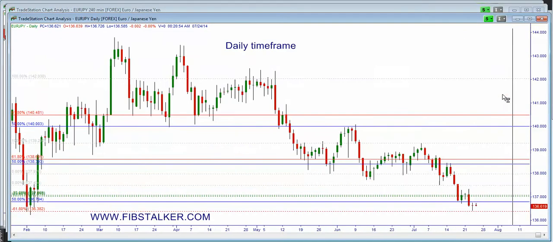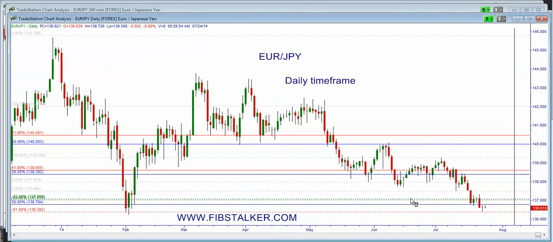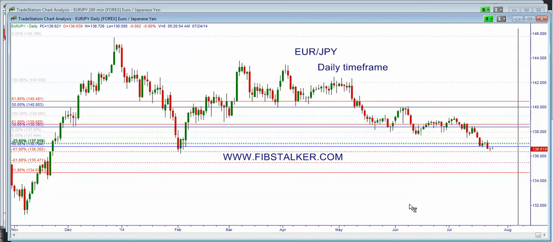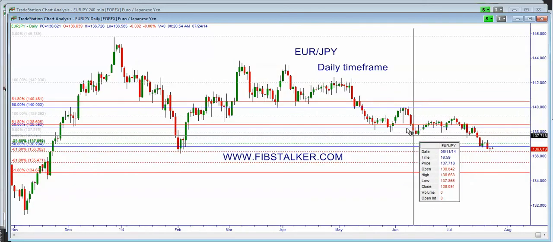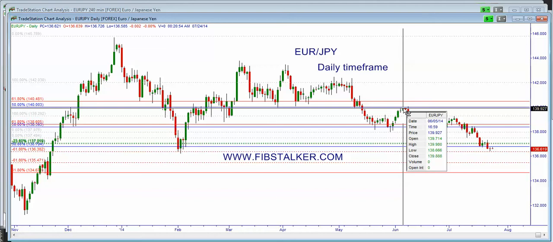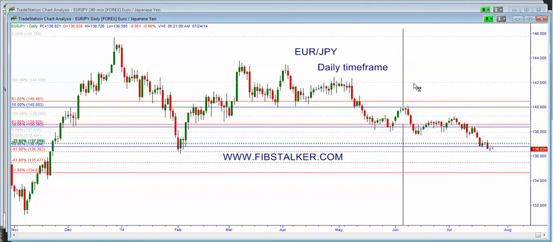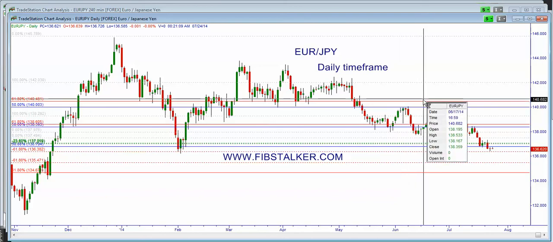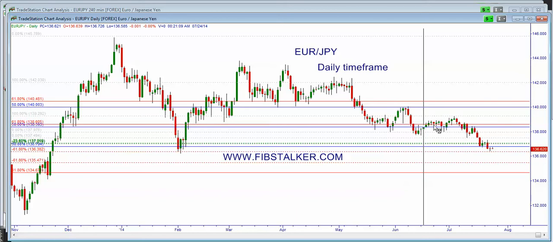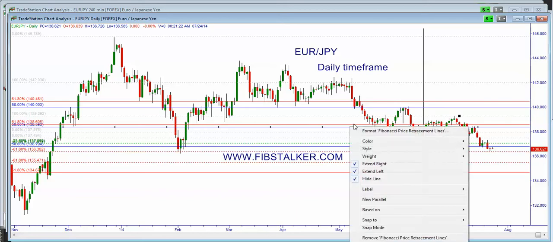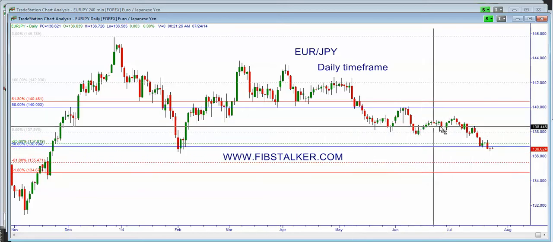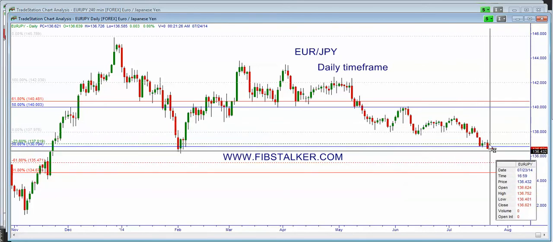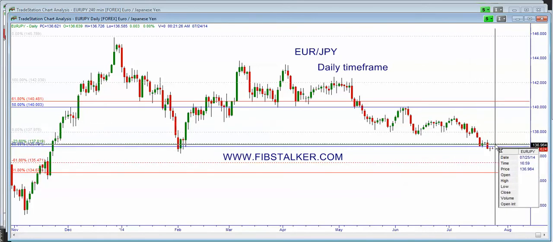Moving to the euro versus Japanese yen on the other side, we know that this market has actually completed the first target of this measured move that I've given in my analysis well in advance at 140 here, and price never went above 140.49. So you can see there was a move lower, and then the market has been hovering around this area for almost a month, and then eventually in 2-3 days completed its move and brought price into that first target.